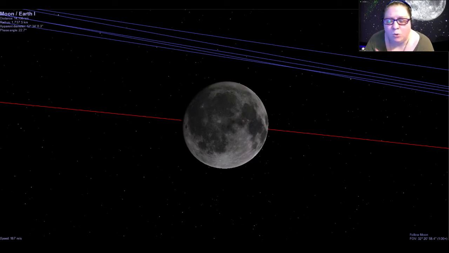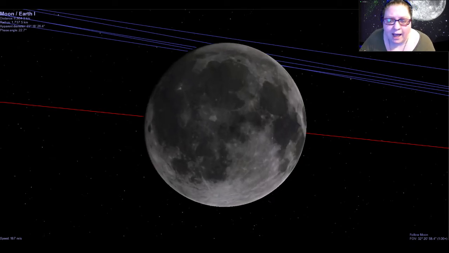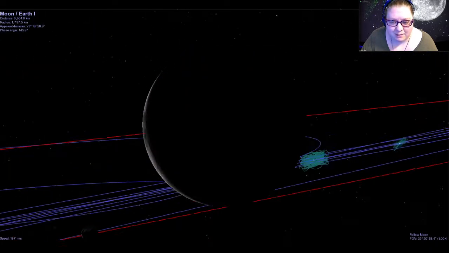We'll see that most moons around the other planets are much, much, much smaller than the planet itself. So the moon being only a fourth the size of the Earth is quite a big moon. And it's always been a little bit of a mystery as to why the moon is so big comparatively. And we think that it comes down to how it formed. So the moon has an interesting past.